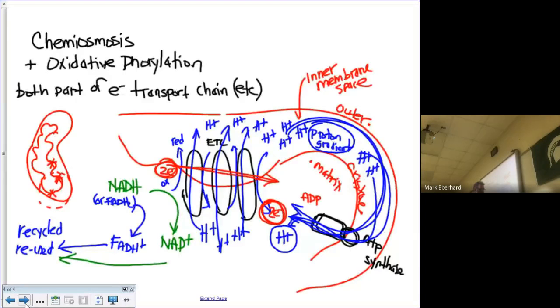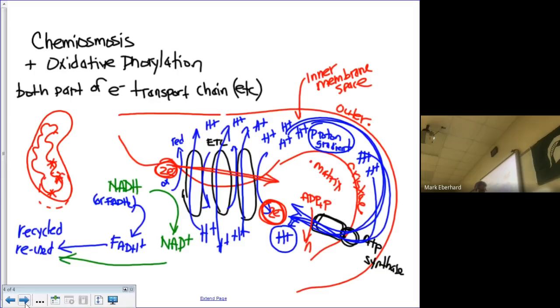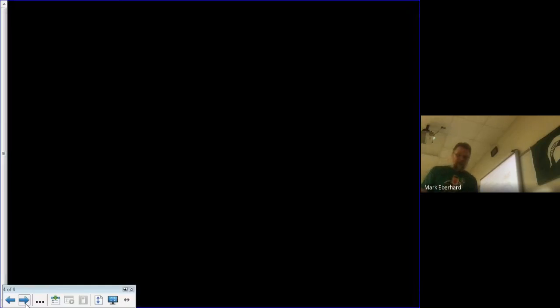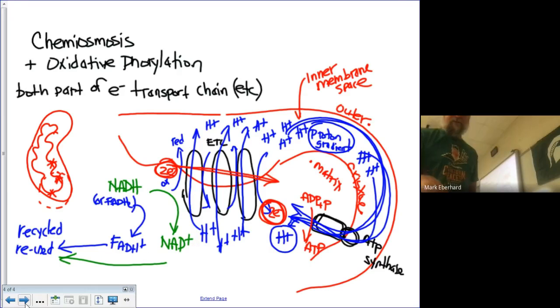And remember, as you go through ATP synthase, going from potential to kinetic energy, that provides energy to take ADP and phosphate and convert them into ATP. It's the exact same process that we saw in photosynthesis, just moving in a slightly different manner. In photosynthesis, you had the stroma and the thylakoid. Here you have the matrix and the cristae.